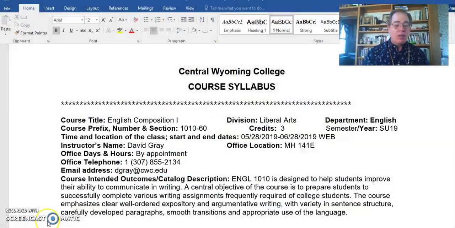So, with that, let me see if I can get us over to the syllabus. Look at that. There it is. I want to talk you through a couple of things here. This is published to my classes, and you can refer to this anytime you want. I'm not going to read the whole thing to you because you probably don't want me to do that, and also I only have 15 minutes. I'm just going to hit the high spots.